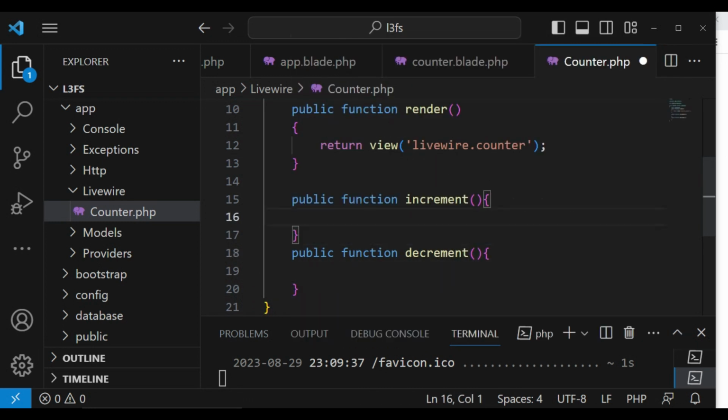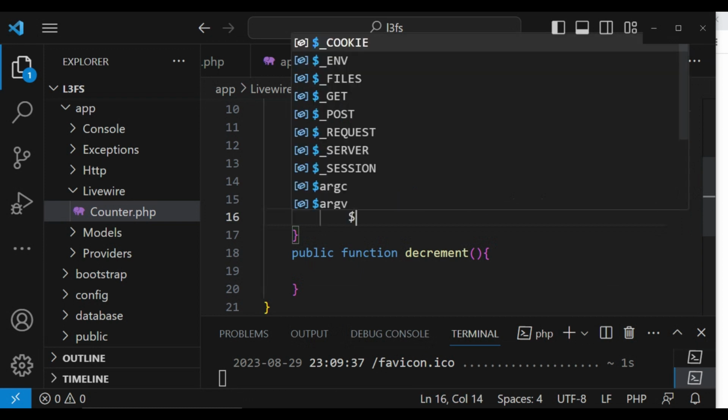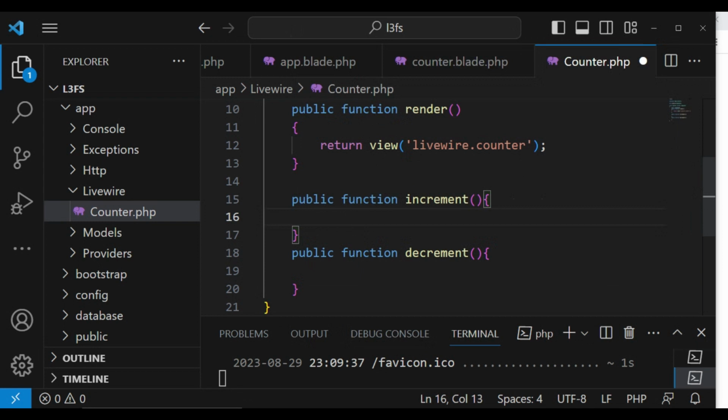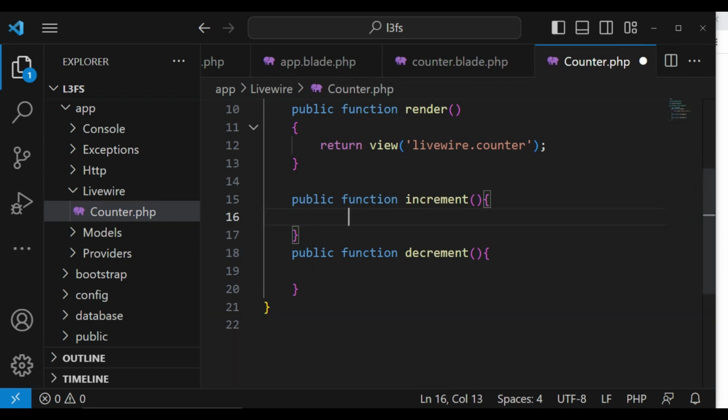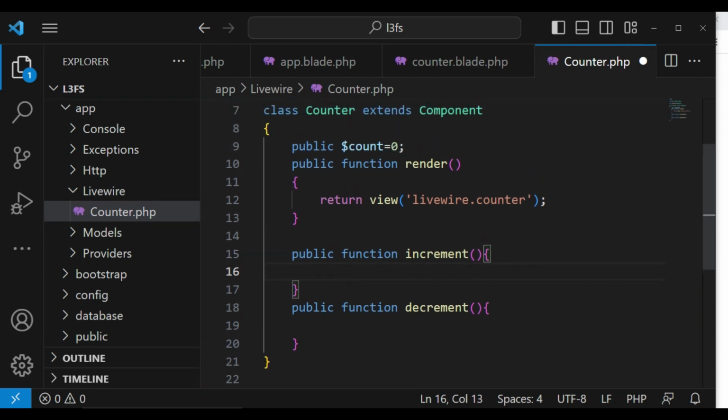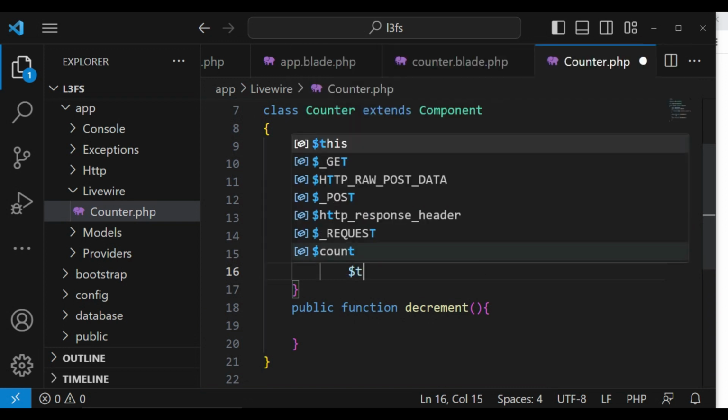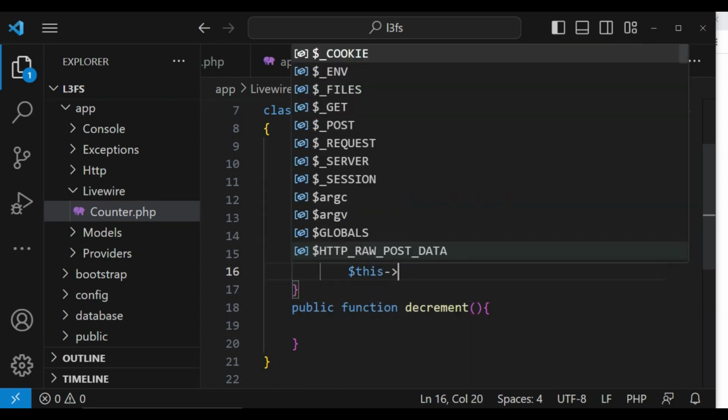Now this one, when we click the button for incrementing, we want to reference this public property inside our functions. If we want to reference this one, we use the directive this. Basically, as you can see, this is just PHP code.